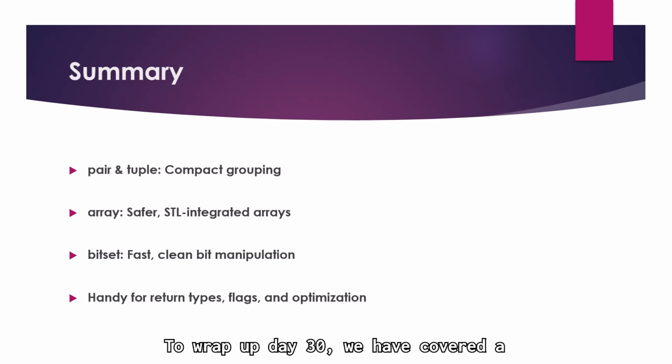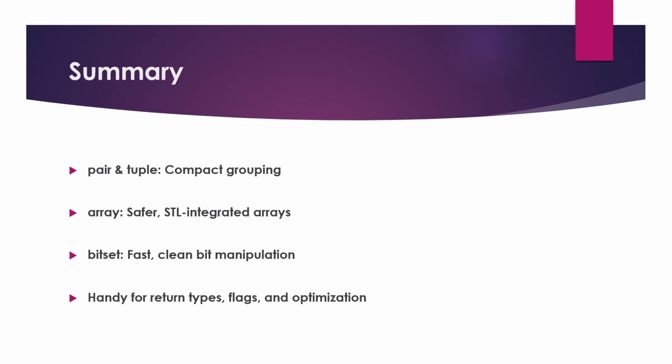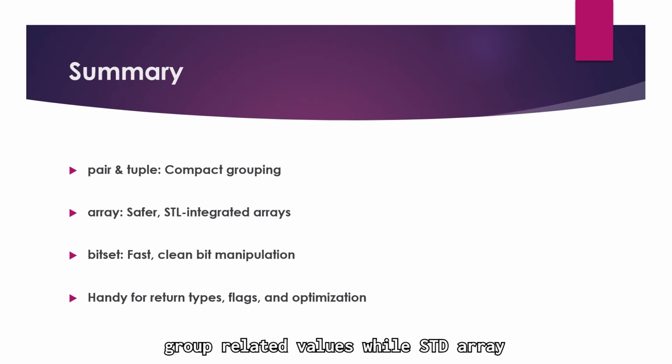To wrap up day 30, we have covered a variety of STL utilities that will make your coding more efficient and readable. pair and tuple allow us to group related values, while array provides a modern, safer alternative to traditional arrays. bitset offers powerful bit manipulation capabilities. Mastering these containers will give us the tools to write clean, efficient code, whether we are working on real-world applications or preparing for competitive programming challenges.